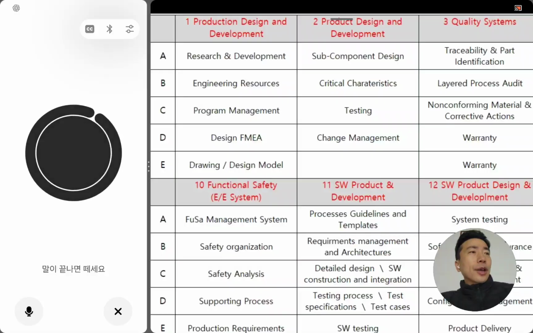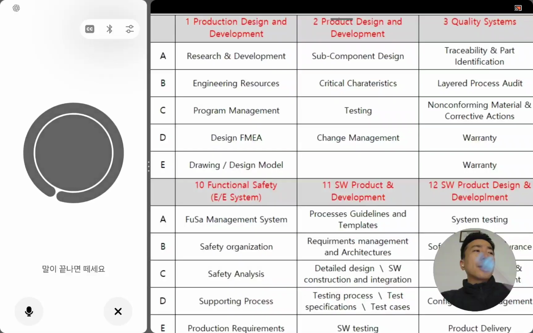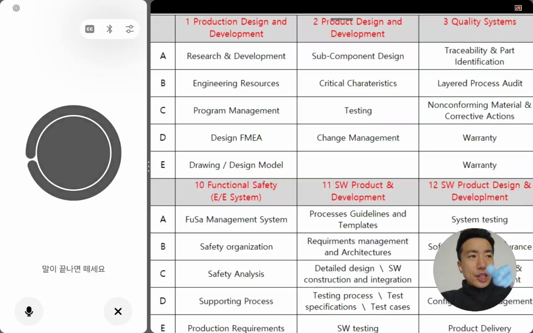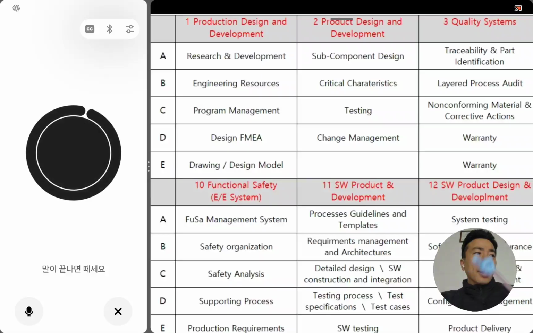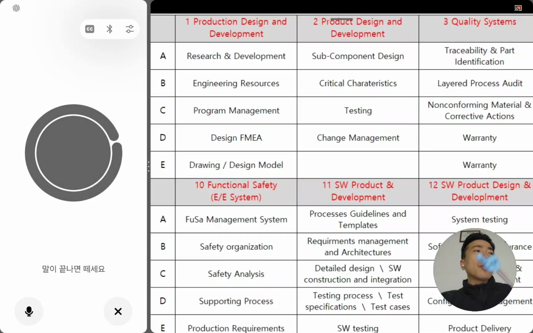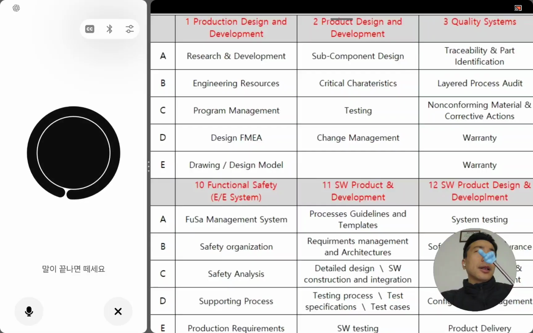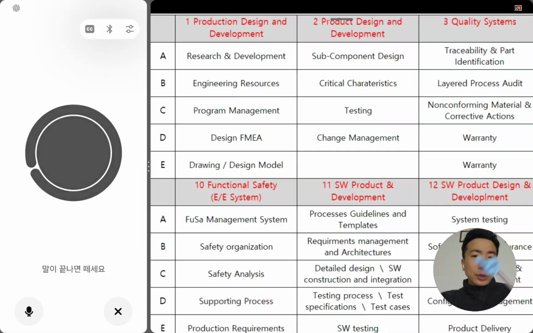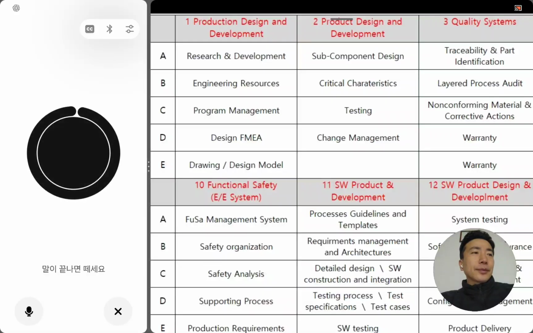Certainly, that's a fair question. Regarding engineering resources, this project is treated as a high priority project within our organization. Based on this priority, dedicated engineering resources have been formally assigned.